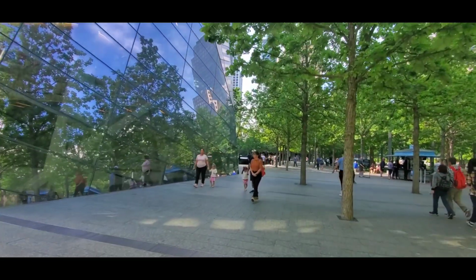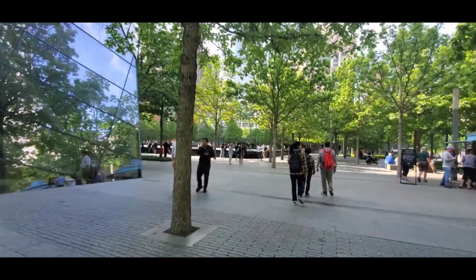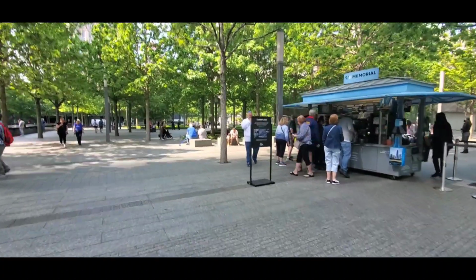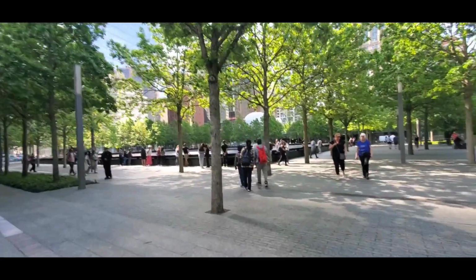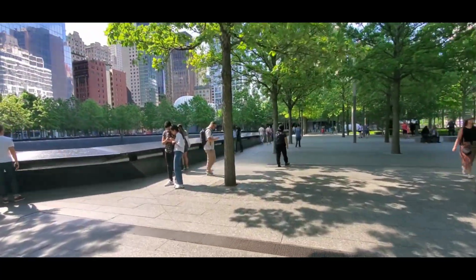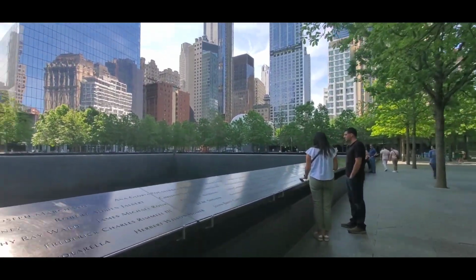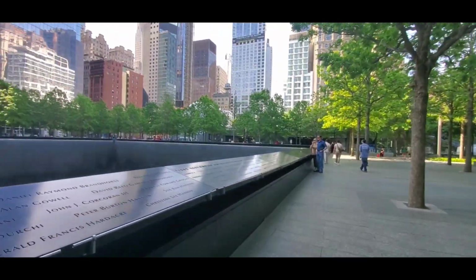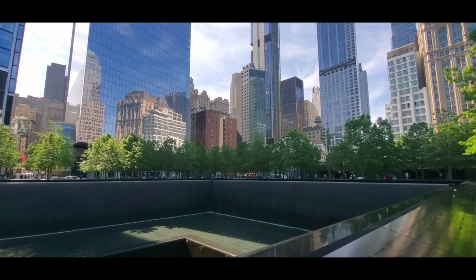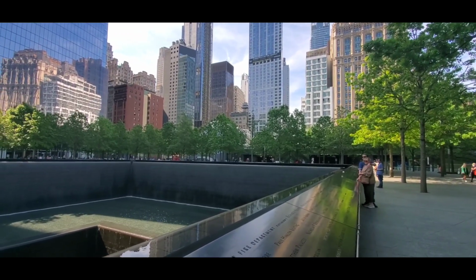To my left is the 9/11 Memorial Museum. They have artifacts from that day, fire apparatus that was present on that day. Again, you have kiosks for information and souvenir sales. So we're approaching the second tower location, and you can see St. Nicholas Greek Orthodox Church in the distance. And the 9/11 Museum is there. We're going to walk towards St. Nicholas Greek Orthodox Church, and I'm going to give you an overview of the plaza up there and the First Responders Memorial also.